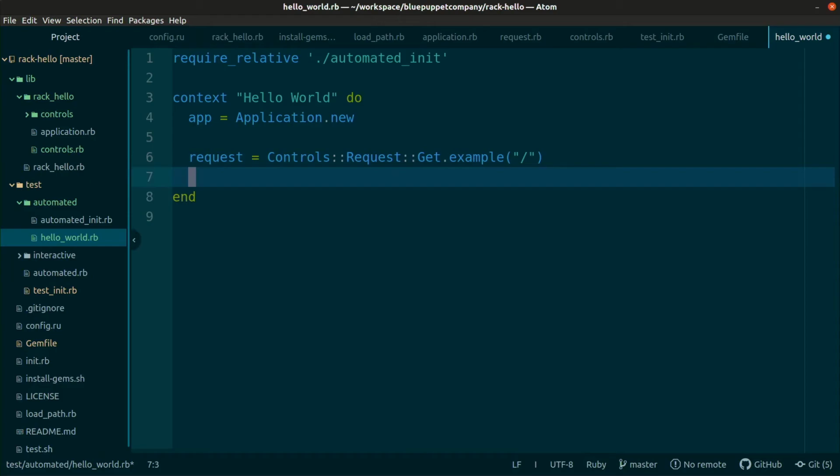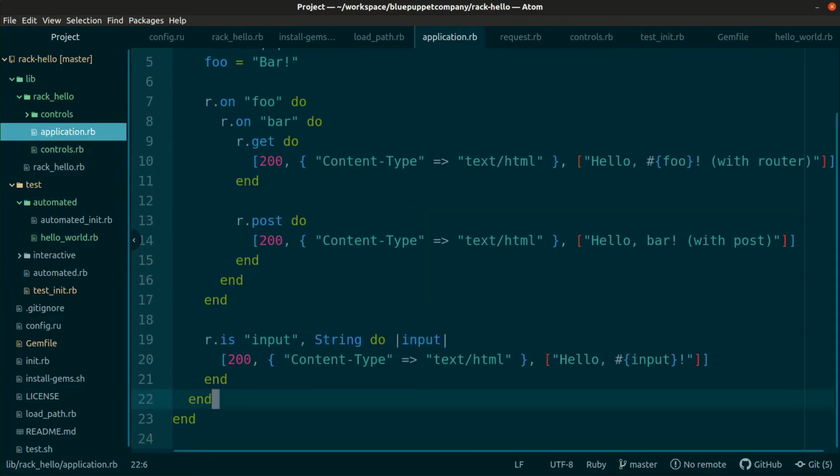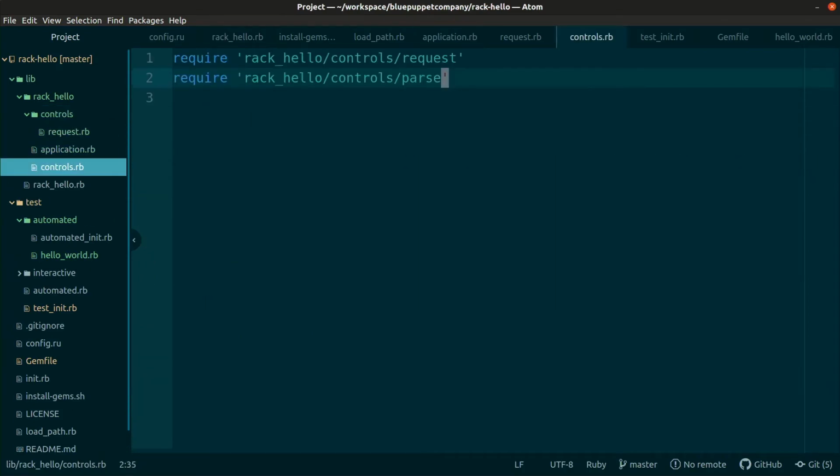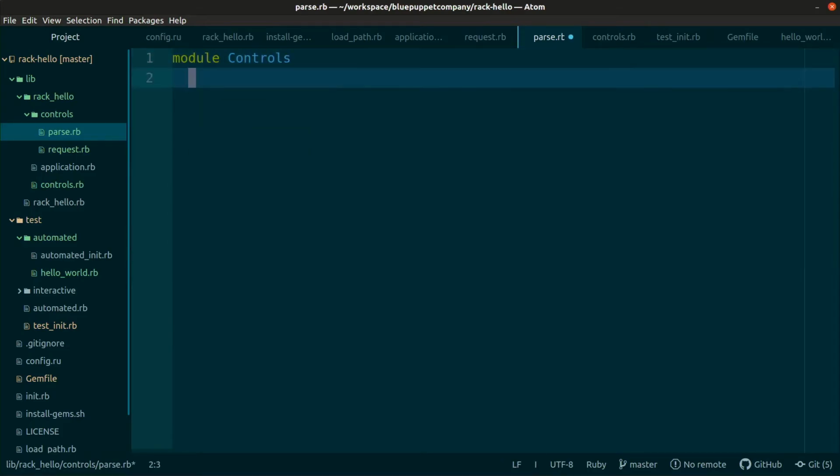What I like to do here is also just set a couple of default parsers. Here we go, module parse.